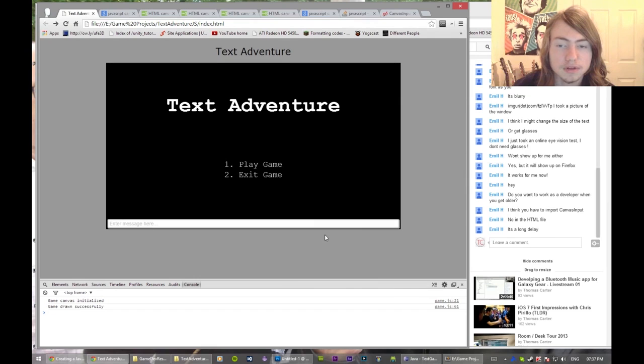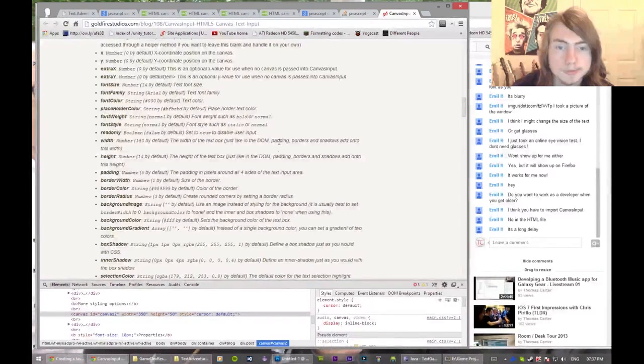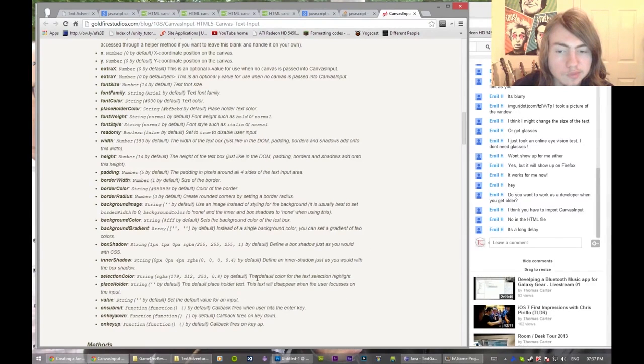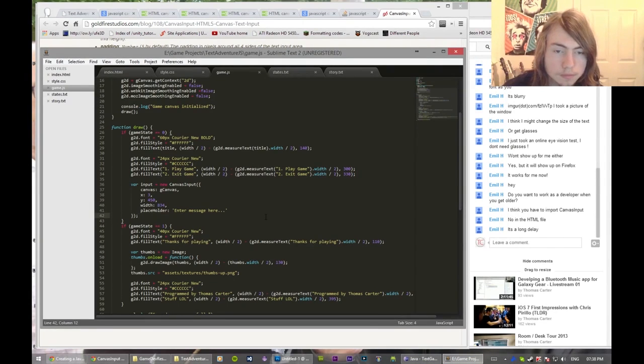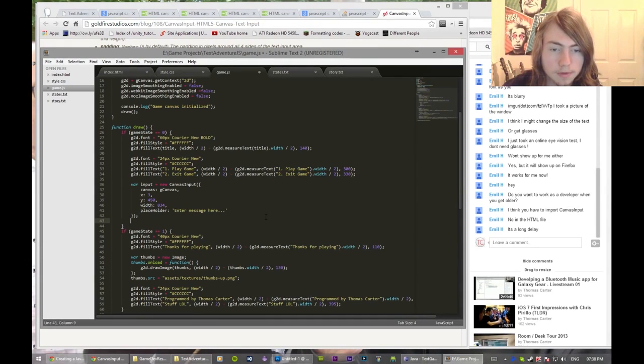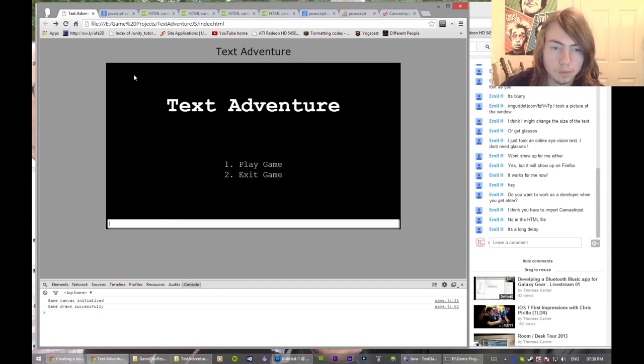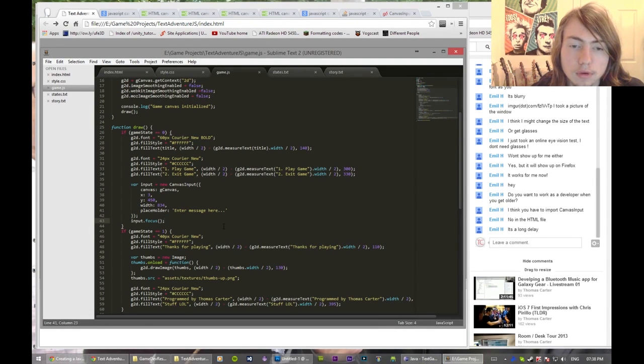Don't suppose we can actually change the colour of this, can we? Following methods will also be made available. Okay. And we have input.focus. There we go. Cool.